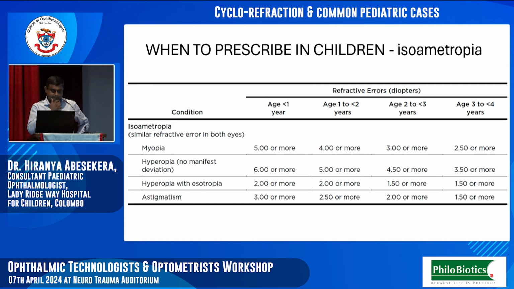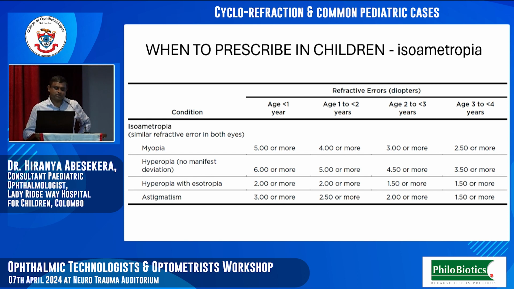This is the American Academy guideline. Each year I come and show this to you, but each year it's not put into practice. Our threshold is much lower to prescribe glasses actually. But I think we can increase our threshold, our tendency to prescribe glasses, and change it according to this. You can see smaller kids can tolerate higher refractive errors. You don't have to be in a hurry to give glasses to children, particularly very, very small children.